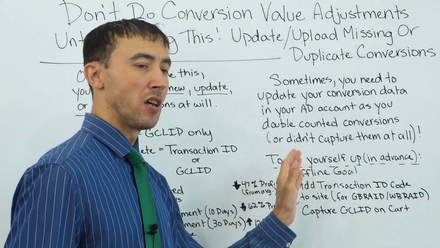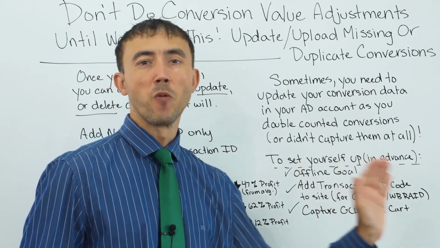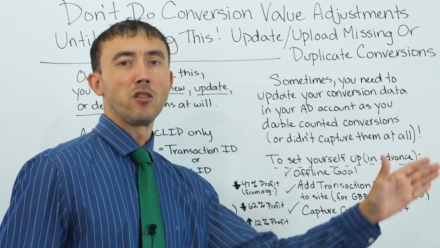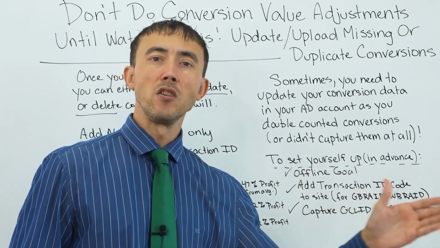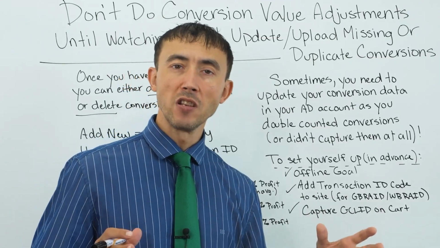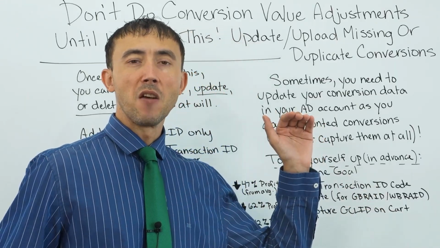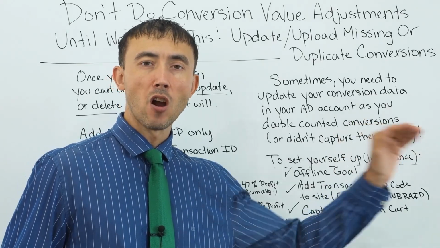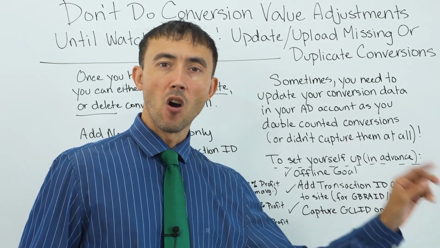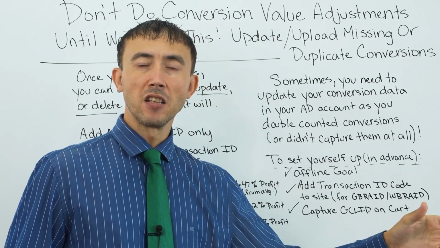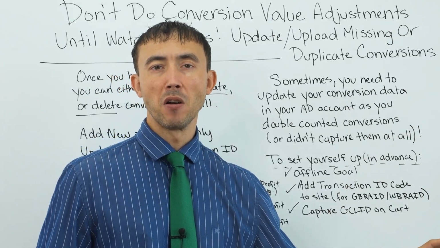You could do this with your cart tracking goal that tracks cart purchases. You can do this with your form tracking goals too. You technically could do it with any of the conversion goals that you have. You set up an offline conversion goal for each goal where, if your conversion data isn't being tracked, you can later upload it via this backup goal. So let's say you have one purchase tracking goal that tracks cart purchases. You set up an offline conversion goal that tracks the same thing offline, so that if the sale doesn't get picked up by your cart, you can upload it through that separate goal. That's specifically what I'm talking about here.